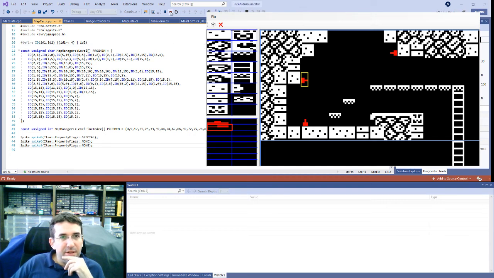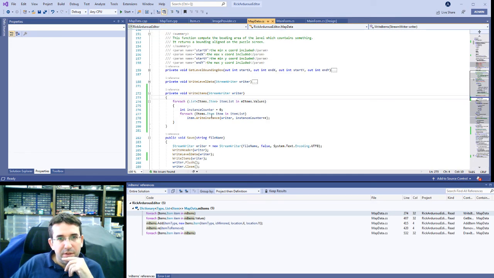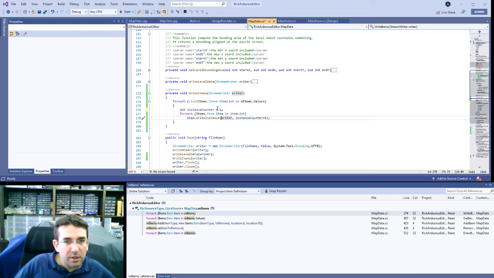Let's check this. Start with 1 for each item list, one instance counter.